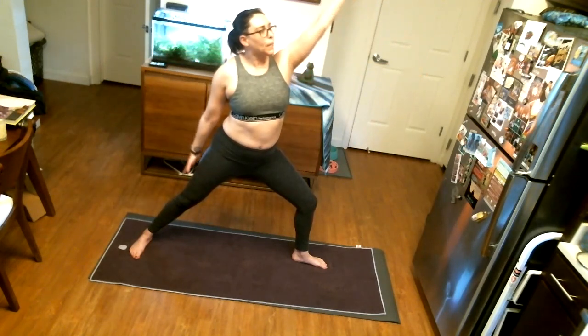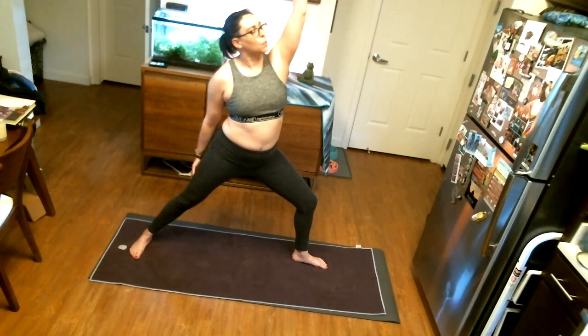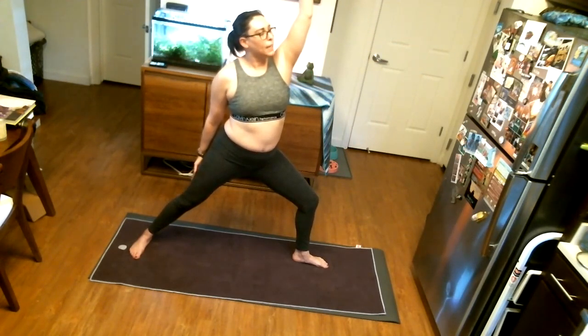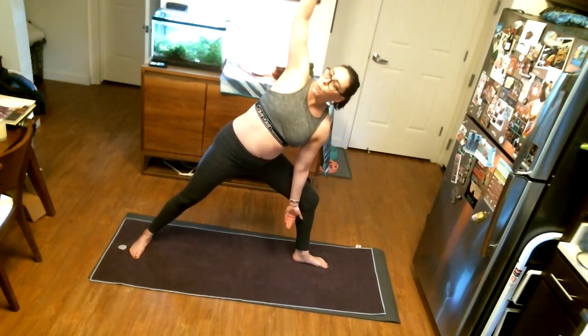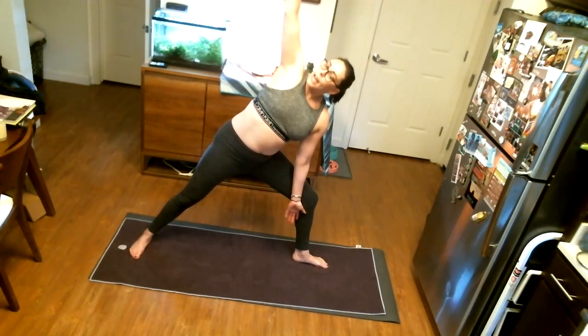Inhale, reverse warrior. Back hand resting on your thigh. Top arm reaching up overhead. Continue to sit low in your front lunge. Take an inhale. Exhale, extended side angle, while arms come forward. Bottom arm to the inside of your thigh. Top arm reaching up overhead. Continue to breathe here. Take an inhale. Stay for your exhale.